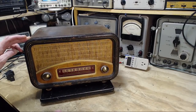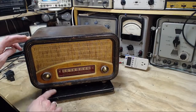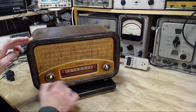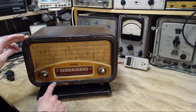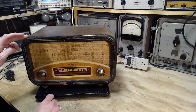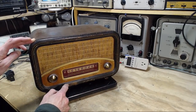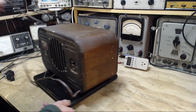Now, can you see that whoever made this piece around here, there's a piece right here. This is a separate piece, and there's a cut through here, and this is pieced in. Interesting. Didn't quite get it perfect here. I spotted it. Other than that, they would normally make these in four corners. But something happened here, and they pieced the piece in. Okay, that's not going to affect the radio's operation.